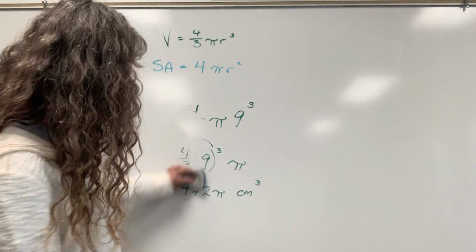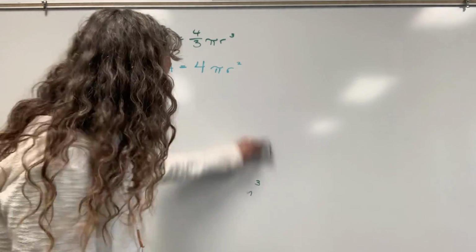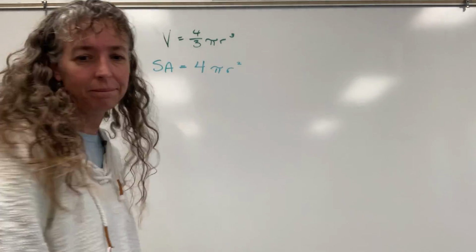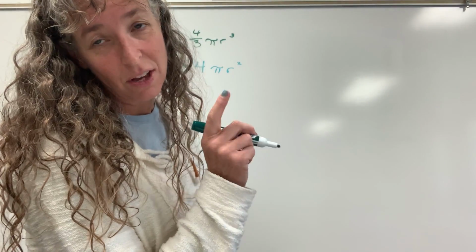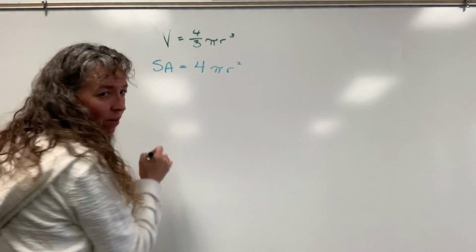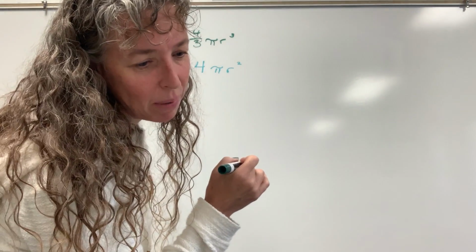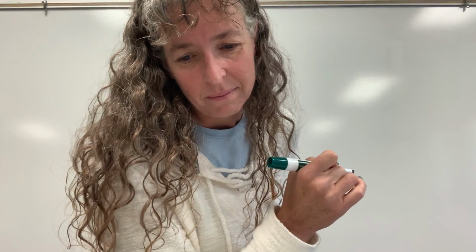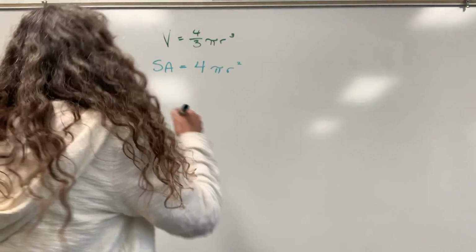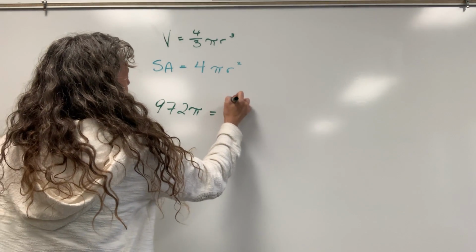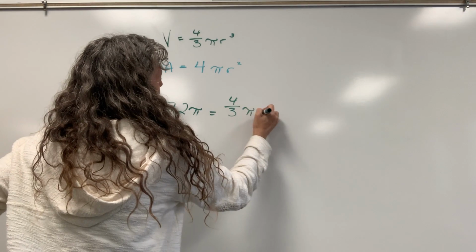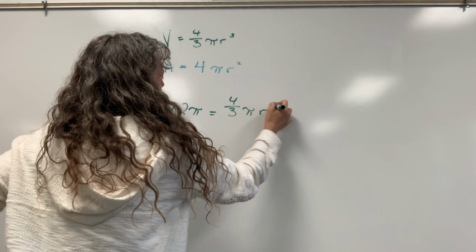So let's go ahead and look at example number 2. The diameter of a sphere with this volume. So now we're going to work backwards. I know the volume is 972 pi. I wish they wouldn't have given that one because we just did that and we could figure it out by looking at the other example, but we're going to do it anyway. I know the volume is 972 pi, and we're going to have it equal the formula for the volume of a sphere.